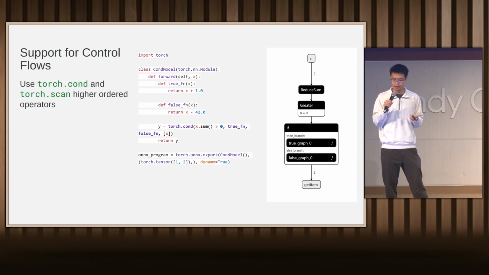That does mean a little bit of model rewrite. So we're exploring with the export team over at Meta as well to see how we can bridge this and make it easier for users. Some of the ideas have been, for example, using Torch JIT script to capture some of the control flows, but then make it compatible so that the Torch Export API is able to capture those graphs.